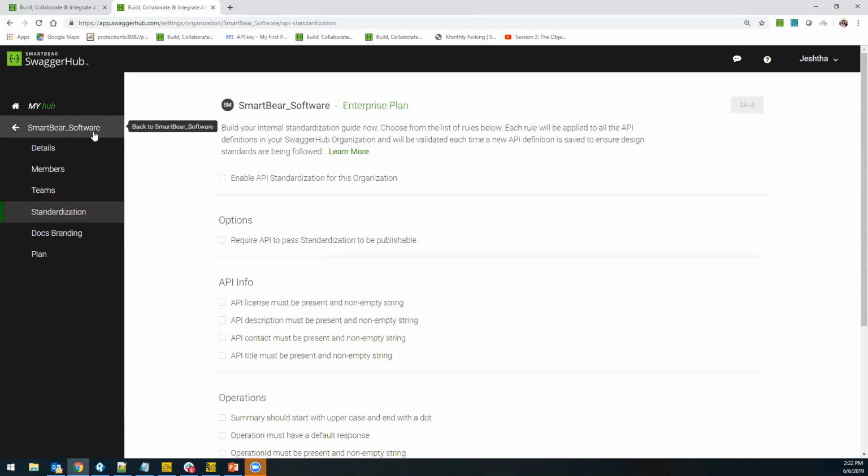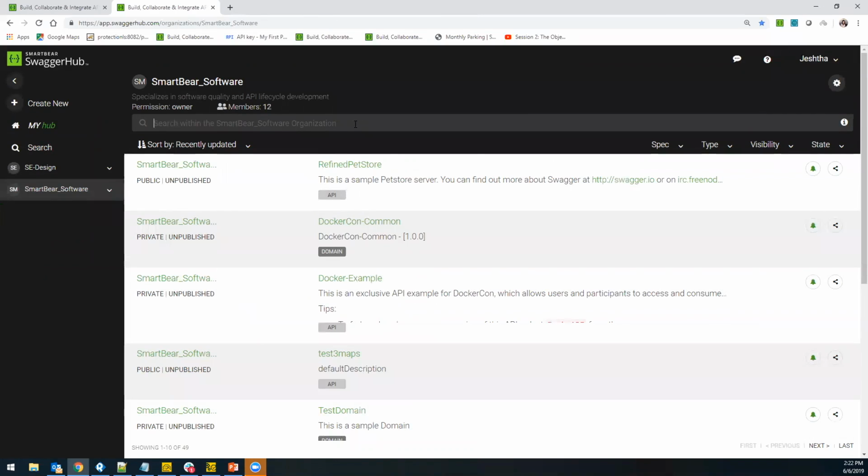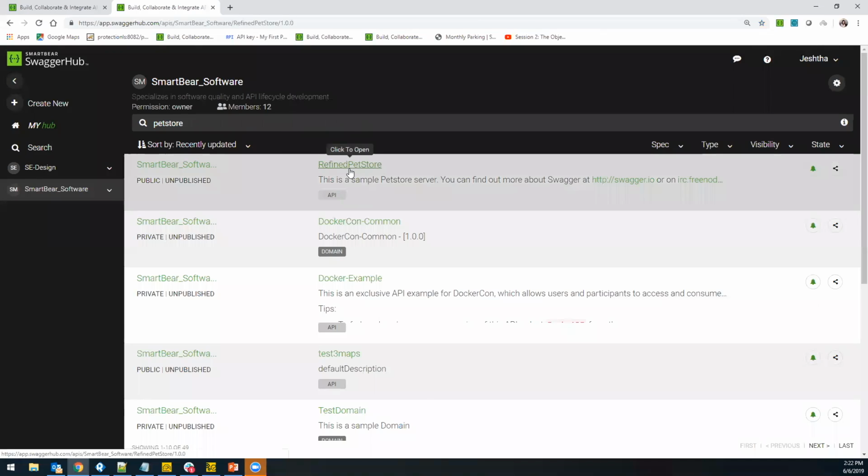So once you have all of this built, you can then manage your Swagger specifications in a way easier format. They're easy to discover, have a catalog view across. And then any API spec that you build on your end, you can pretty much go ahead and search it.